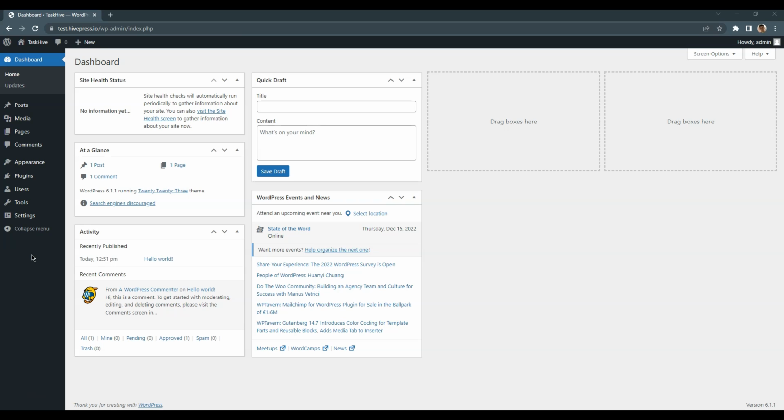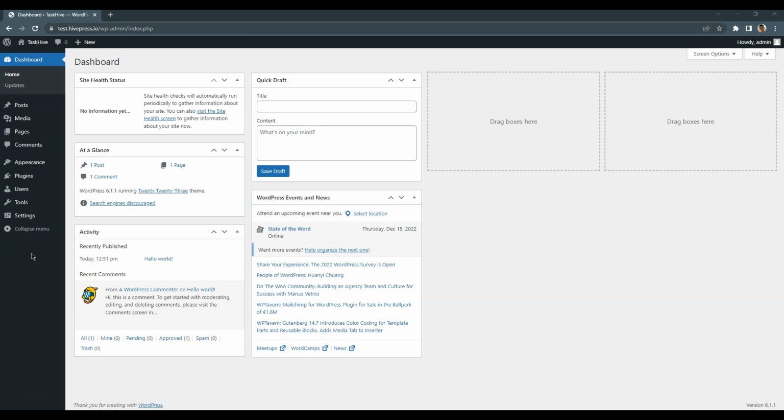By default, WordPress has only the blogging functionality, but you can easily extend it by installing various plugins available for WordPress. So, the starting point is to install a WordPress plugin that adds marketplace features to your website. In this course, we'll use HivePress, a free, multi-purpose plugin that allows you to create marketplace websites of any type.